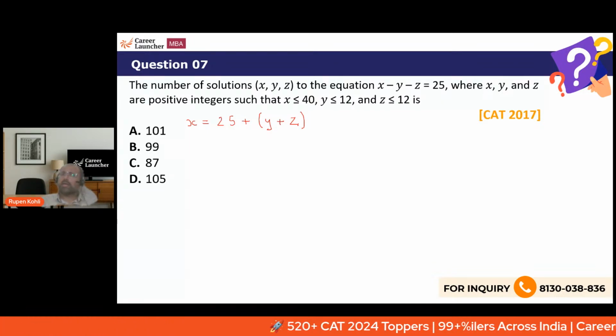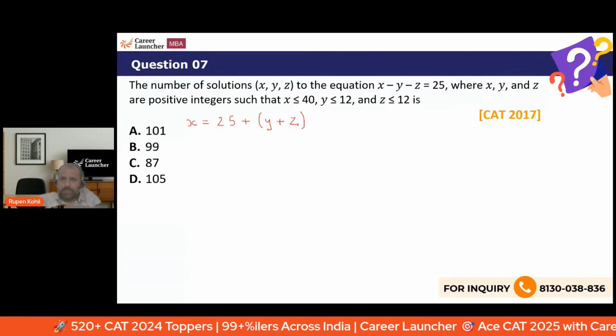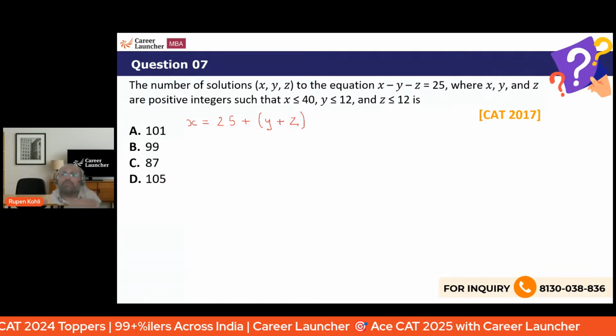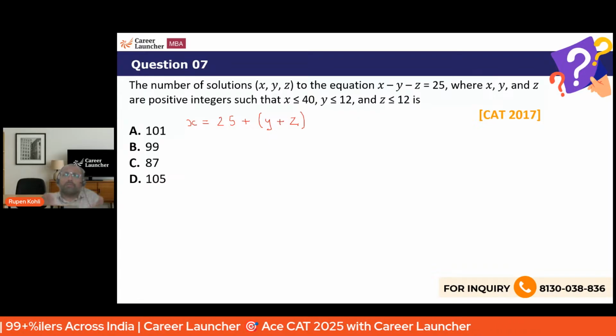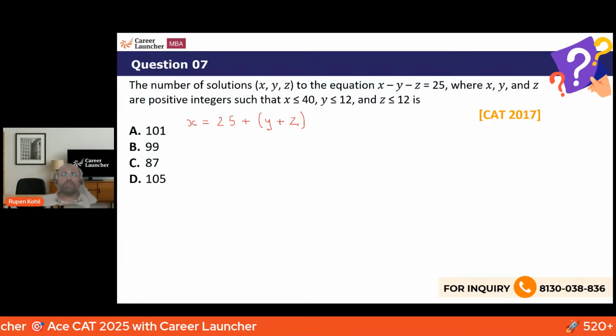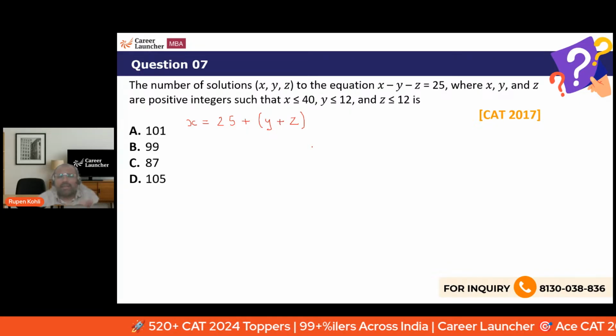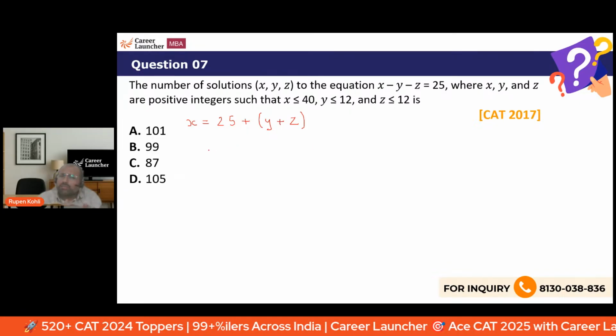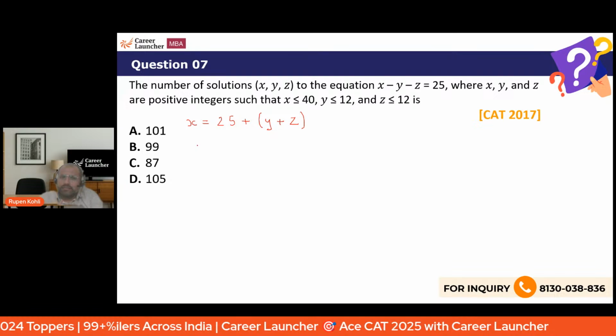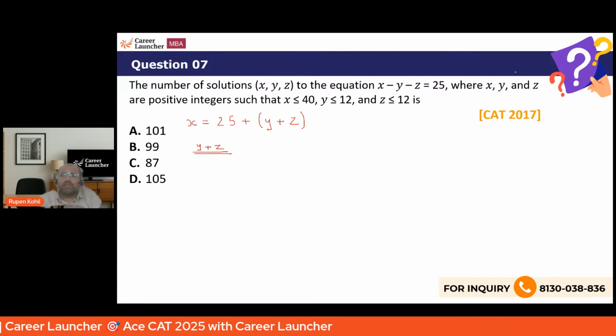Wonderful. I think there's only one way. Let's jump into the y plus z expression and keep on assigning it values from as small as it can be up to 15, and let's see all the combinations of y and z that we can get. It's a question of counting, isn't it? And we have to count it manually, but we are expecting to maybe get a pattern over here. What's the minimum possible value of y plus z? Y and z are positive integers.